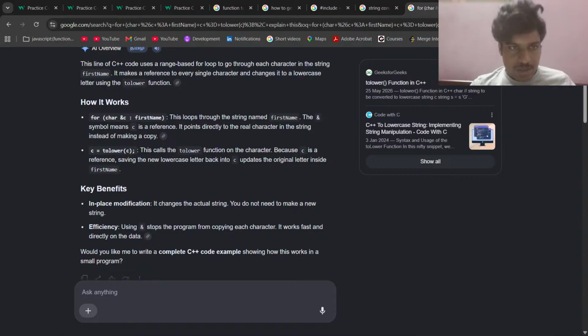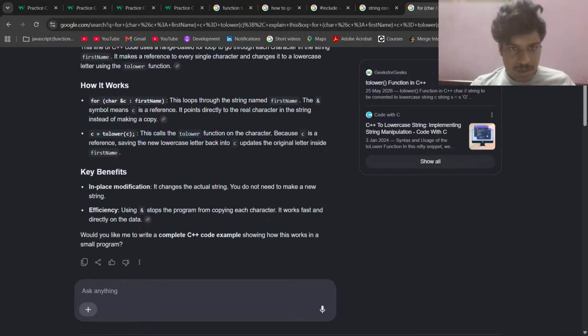The ampersand symbol means c is a reference. It points directly to the real character in the string instead of making a copy. So it's not a copy. And then you have this, which calls the toLower function on the character.